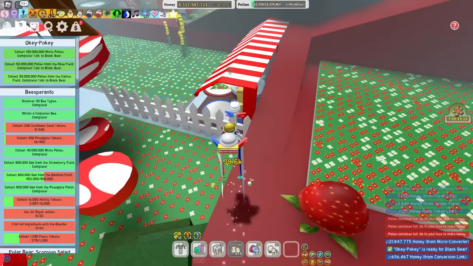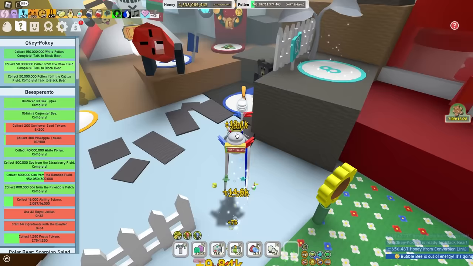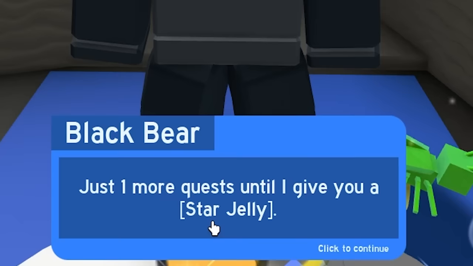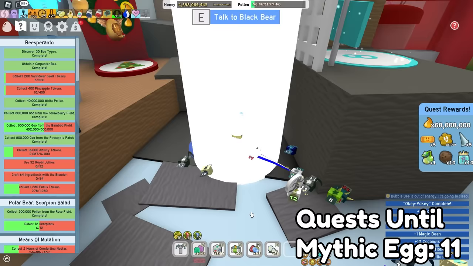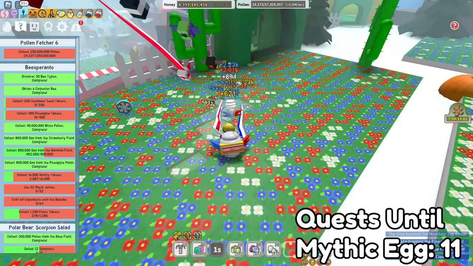Onnit has some very interesting quest names. Like, I literally just now realized the quest name is something completely weird. One more quest and I get a star jelly, and 11 more I get a mythic egg. So I've done like, what, 7 quests in this video? 250,000 pollen? That's what I like to see. Give me a cactus, please.